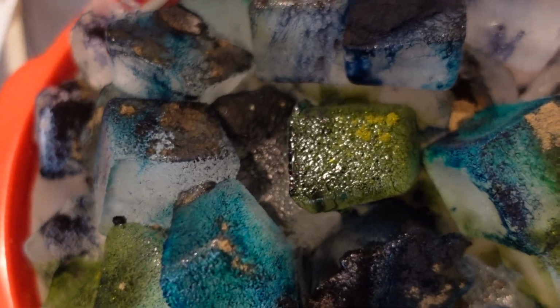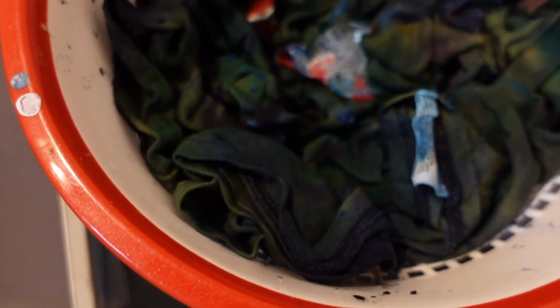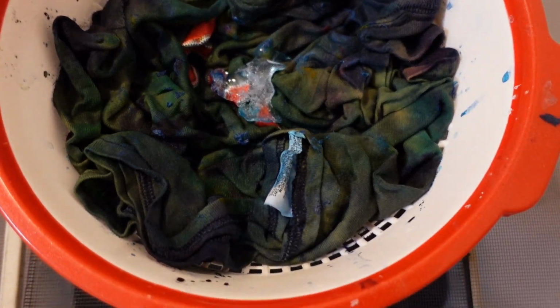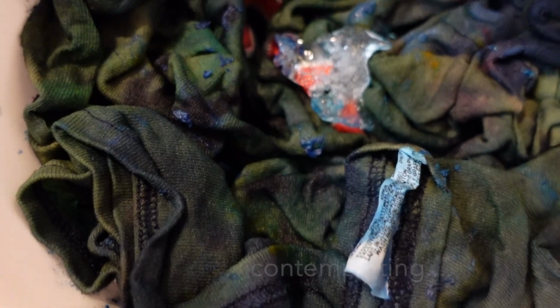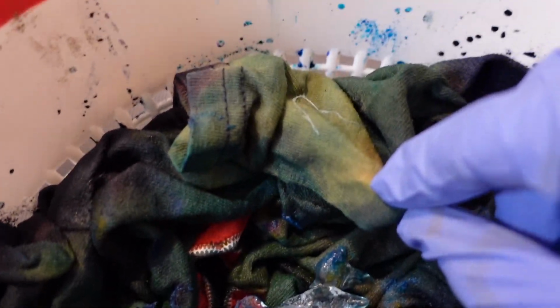After I get all the dye on, I'm going to let it sit for 24 hours and drip, drip, drip. Okay, so this is the next morning and it's nice and melty. I'm going to let it sit for a little bit longer. I'm wondering if I need to do another round because I don't really want a lot of yellow in there.